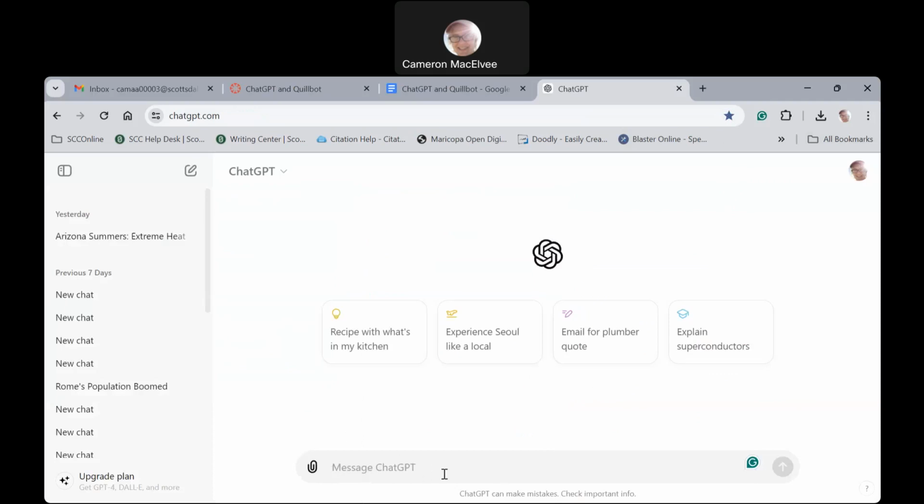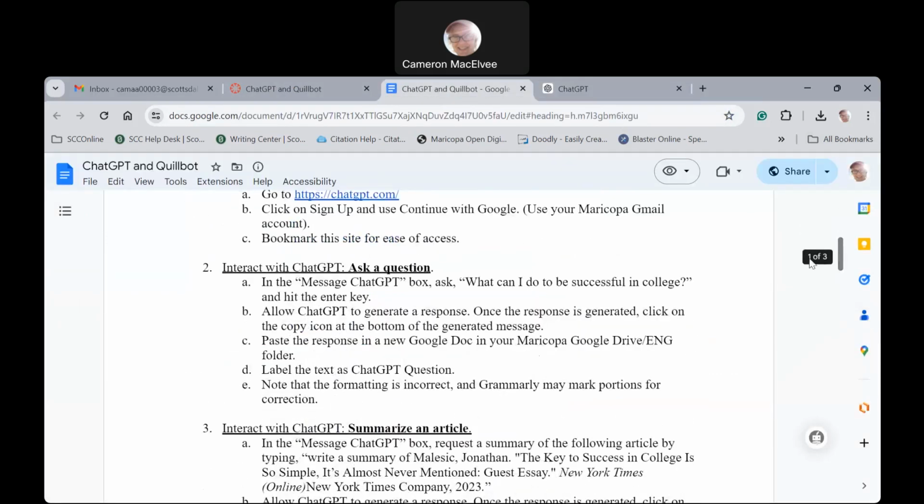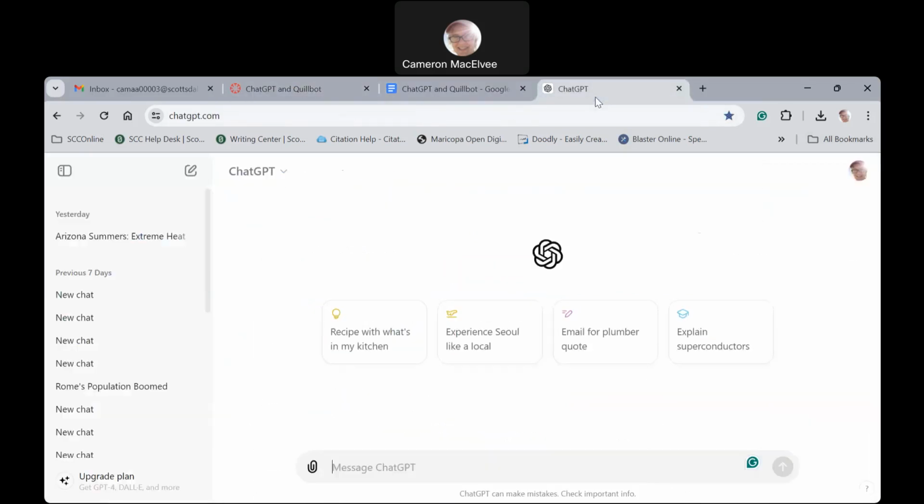Basically, what you'll be doing is adding stuff into the message box here and producing some output. So for this first one, you can ask the question, what can I do to be successful in college? You can just type that right into this box.